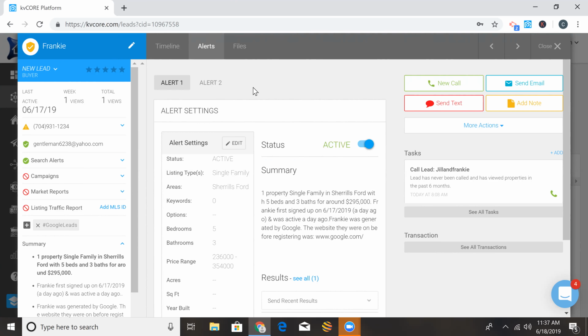Some of the leads that I have in my KVcore have come back and looked at a house. I've seen one guy look at this one house 23 times. Never saved it. Just kept looking at it. I think the MLS does tell you how many times, doesn't it? No, it only says if they save it. It's fundamental activity: this person looked, and that's it. I never look at it that closely.